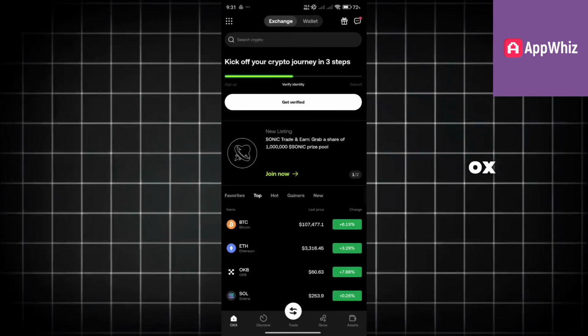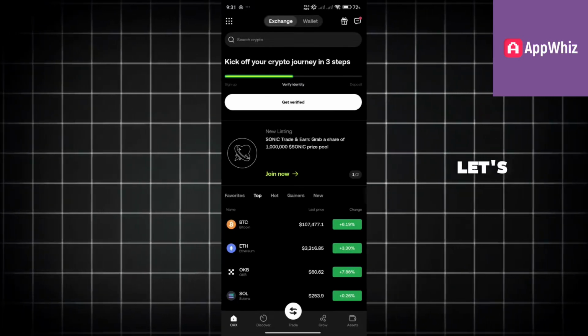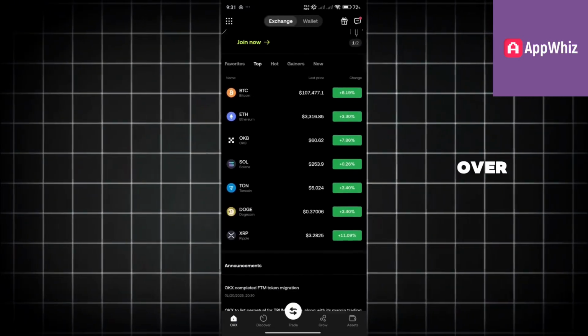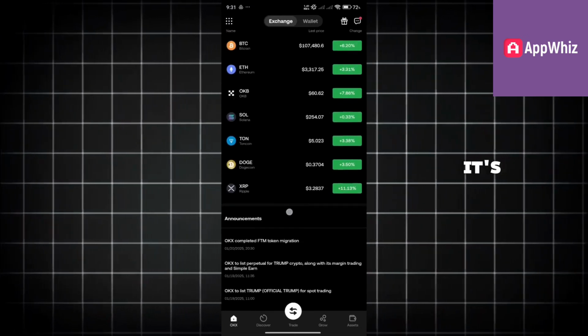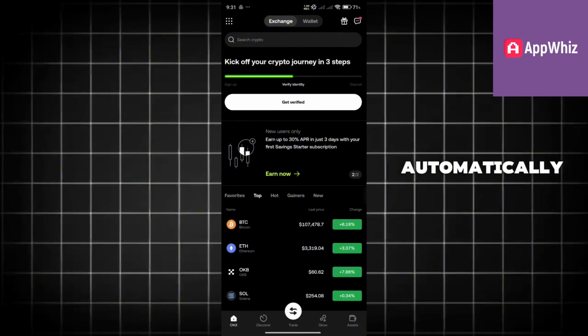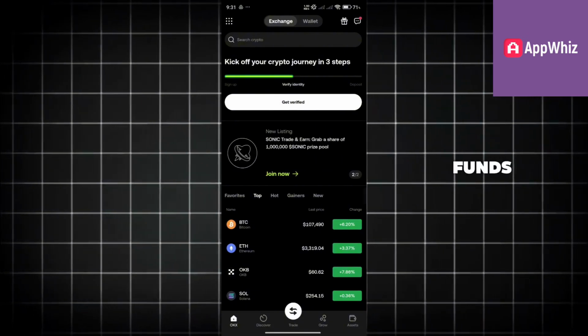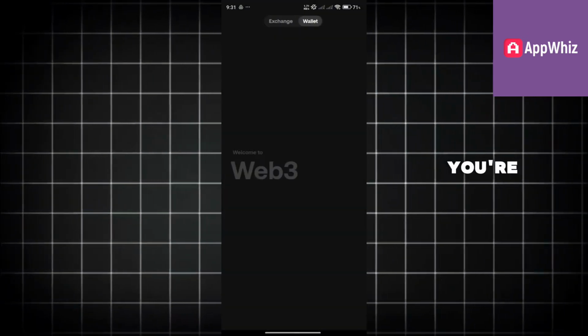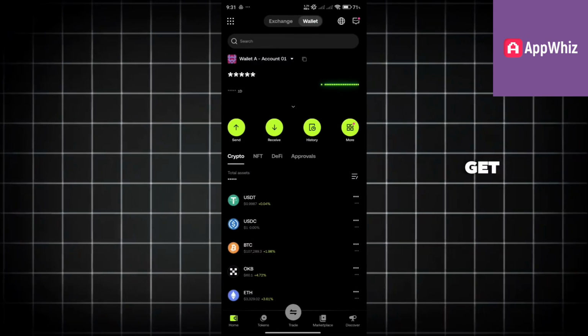How to transfer OKX Wallet to OKX Exchange now. So let's say you want to trade in our OKX Exchange. Over here, of course, the cryptocurrency that it's going to use should come from your wallet. So over here, it will automatically utilize the wallet that you have for your funds in the exchange. So when you're trading or anything here, it will get money from your wallet.